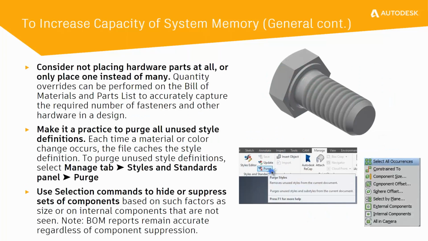Again, some further general ways to increase capacity of your system memory. Consider not placing hardware parts at all, or only place one instead of many. And if you need to have representations of them all, try and minimize the detail in them. What else can you do? You can try and use patterns where appropriate to try and minimize individual placement of those components.